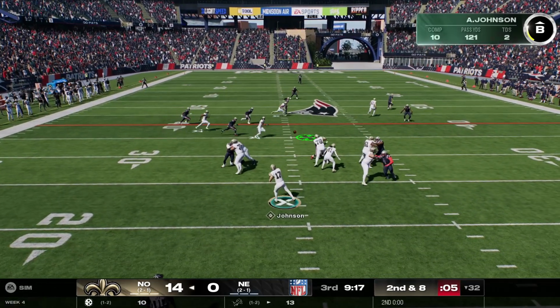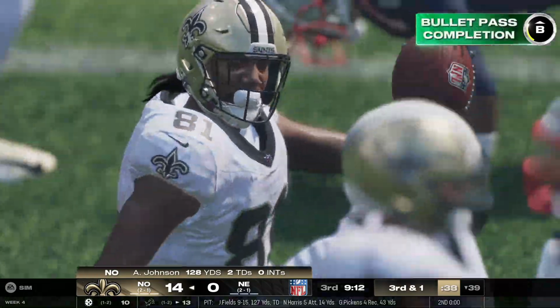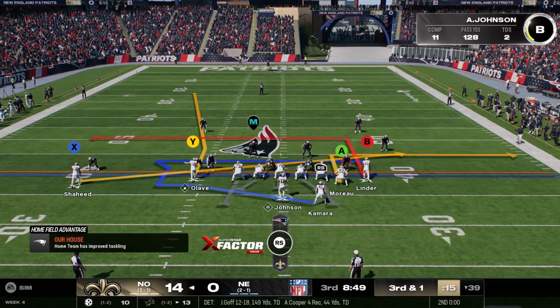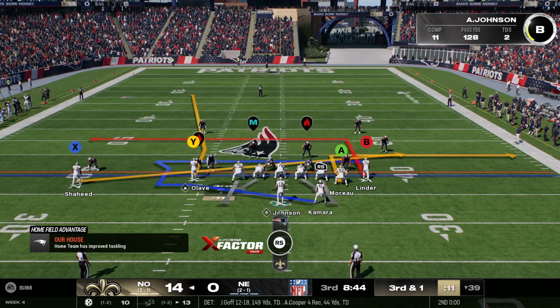He'll look to throw. He's got his man on the in route. Yes, just short of the first down. That's fine. And they'll work this close to a first down, maybe mountain dig just under, a tad short. 3rd and a yard. We'll go Linder again if we can.